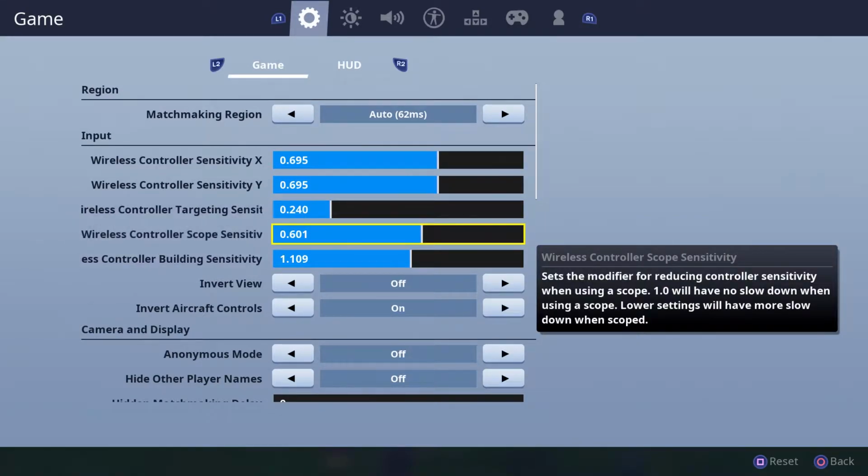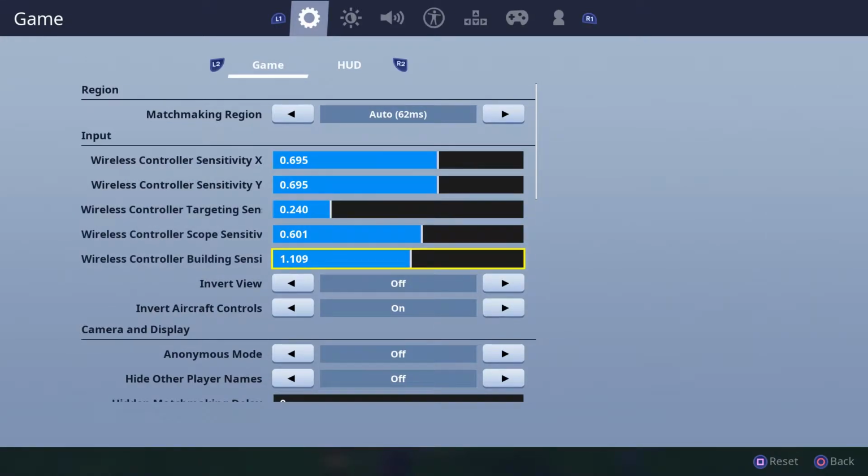Scope sensitivity, this one I don't really mess around with a whole lot. I only usually use the heavy sniper, the only weapon that I use that actually has a scope on it. So I find that 0.601 is okay. I haven't really messed with this one a whole lot. I just keep it at that. So I find that's okay for sniping. But other snipers I don't really use a whole lot, like the suppressed, I don't really care for it. I miss the old bolt. It just feels a bit weirder. But the hunting rifle I don't really care for either, but that's whatever.